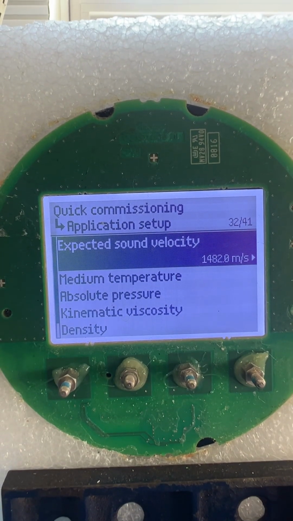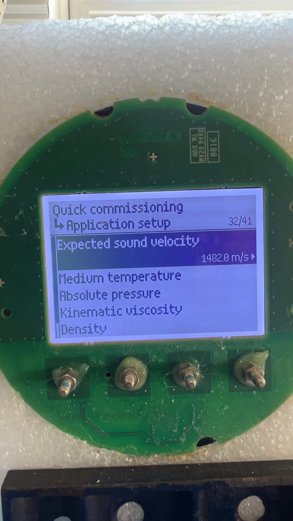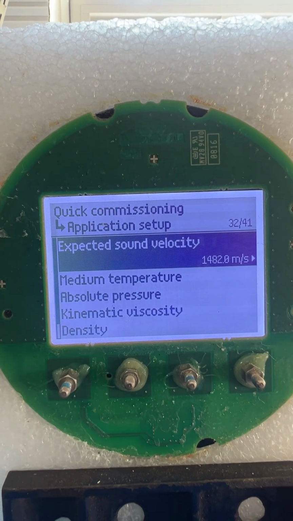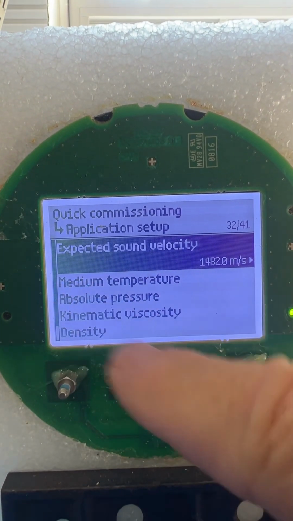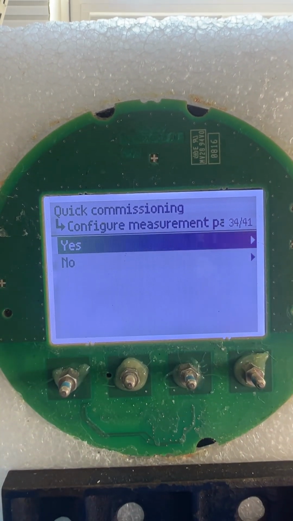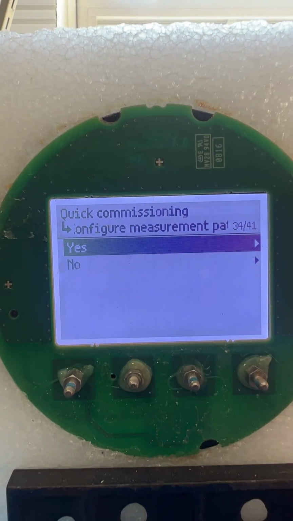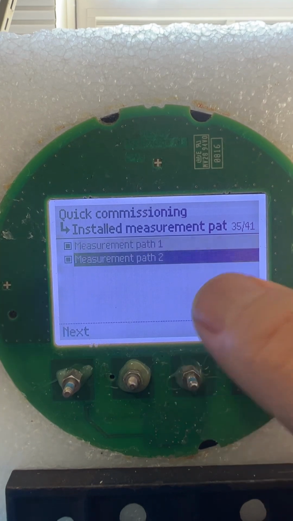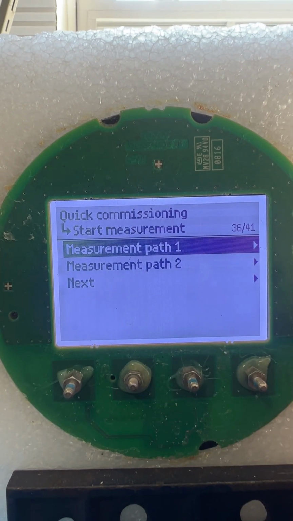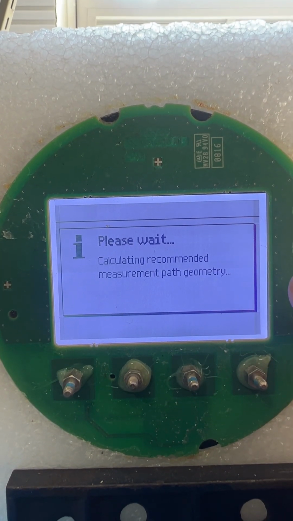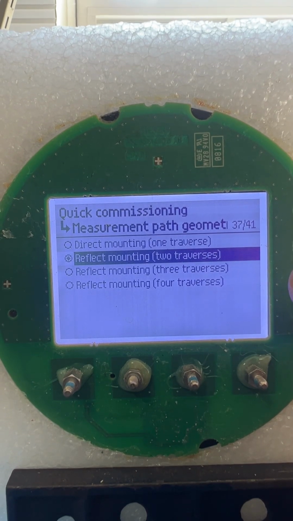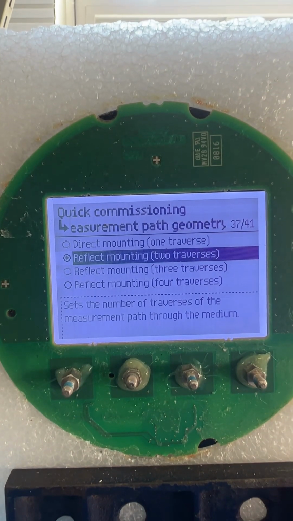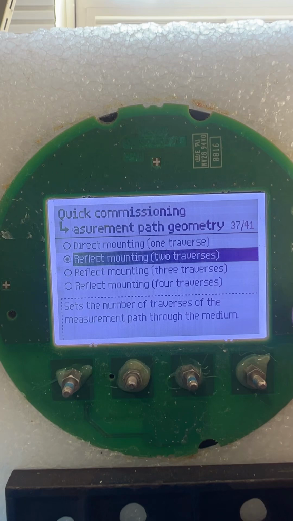This is where you could select your liquid and sound speed and the other settings. Your measurement path. And this is where you set your geometry as you recorded it from the other meter.